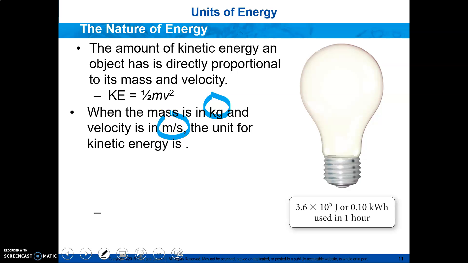When we put them in those units, the unit for kinetic energy is kg times meters squared divided by seconds squared. That is very redundant, very tough to work with. So what we've done instead is we've made something called a joule. A joule is the amount of energy it takes, or is needed to move one kilogram of something a speed of one meter per second. So it's increased its speed from zero to one. That's what we've done with that.